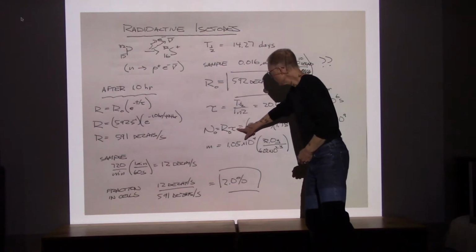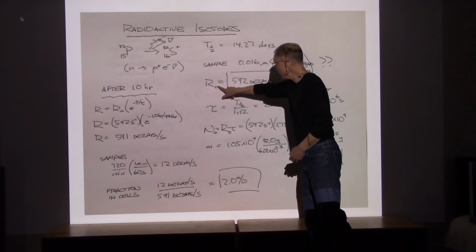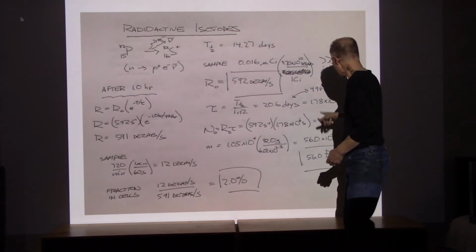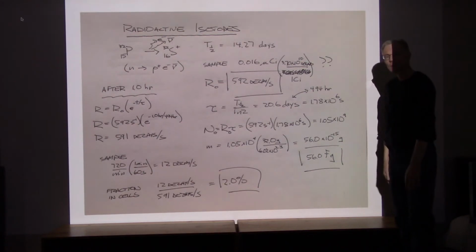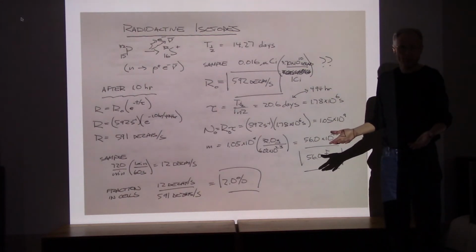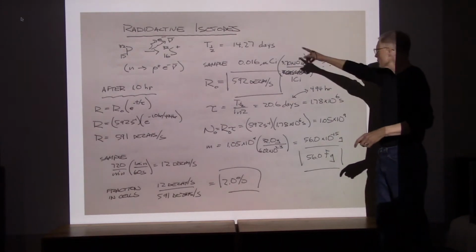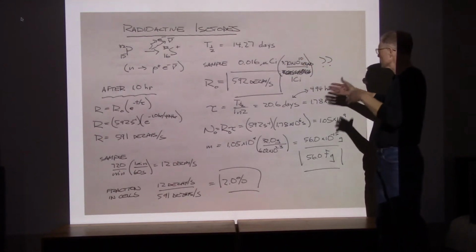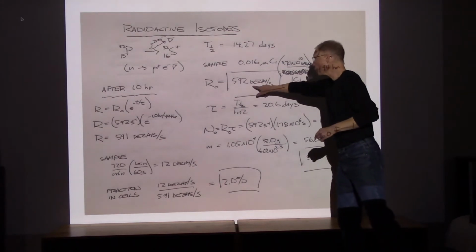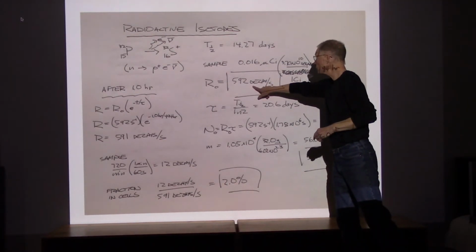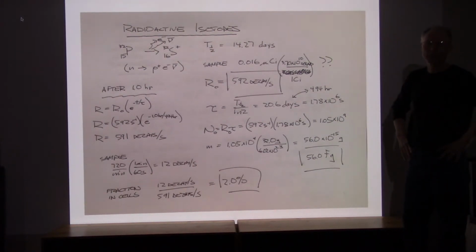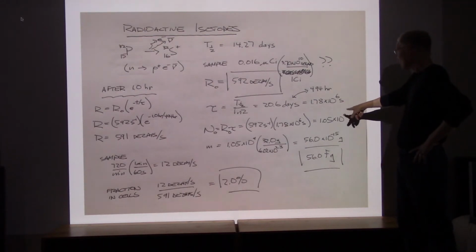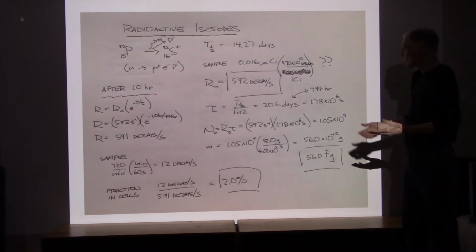And so if I take that lifetime constant and multiply by the decay rate, which they told me, that works out to be 1.05 times 10 to the 9th. That also seems like a simpler way to start the problem out. Instead of this 0.016 microcuries, microsklodowskas, they could have told me it's decaying at 592 decays per second, or they could have just told me there's 1.05 billion of these radioactive nuclei in the sample. So that number is kind of interesting to think about.